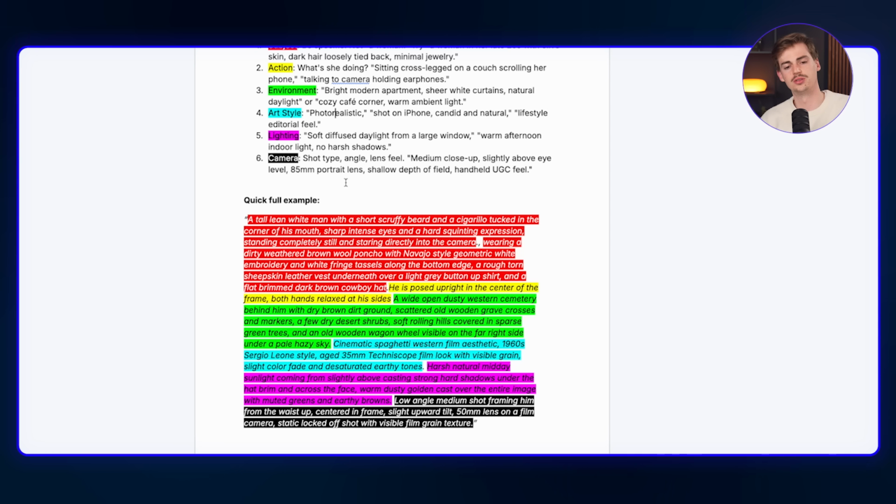Then lastly, you can also include what type of camera it was shot on. If you have no idea what type of cameras look good, you can just go into Claude or ChatGPT, whatever you're using, and say, hey, what are cameras that are good at making these grainy style images? And you might end up with something like Kodak, or maybe if you want something more professional, or even like a cinematography type film, then you might have an IMAX camera. Or you don't even have to describe what camera it is, just describe what type of shot you want. So maybe a medium close-up, slightly above eye level, or you want to have it shot on an 85mm lens.